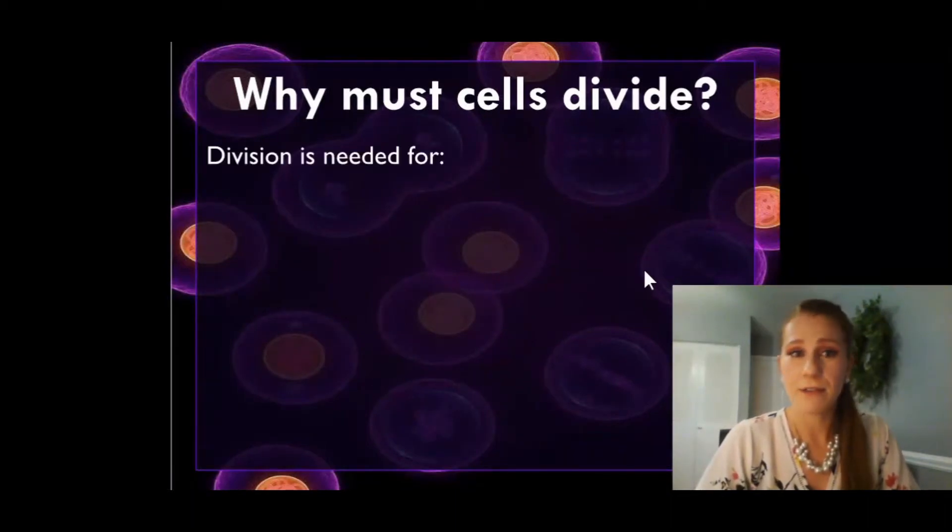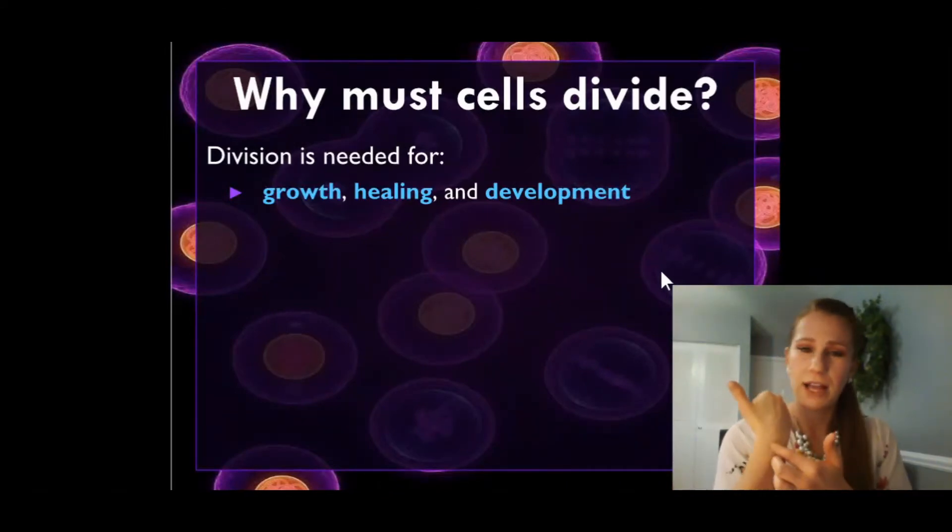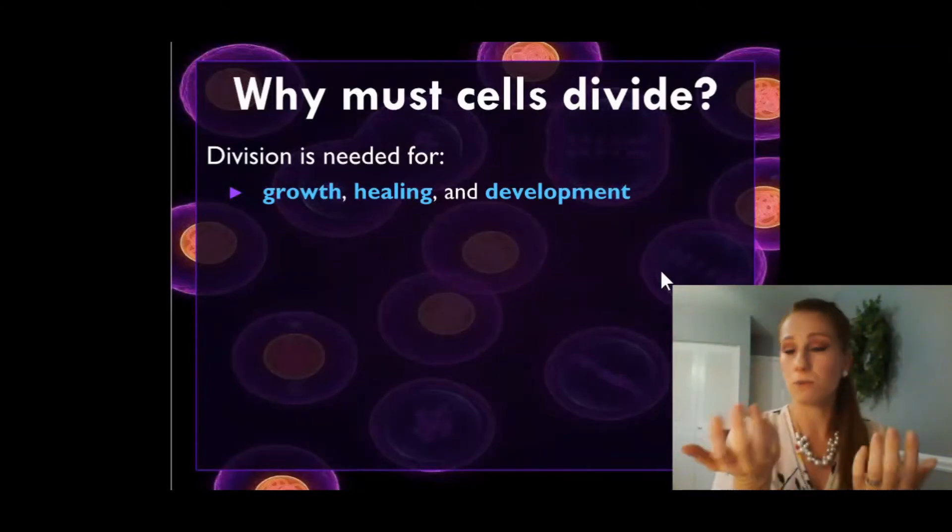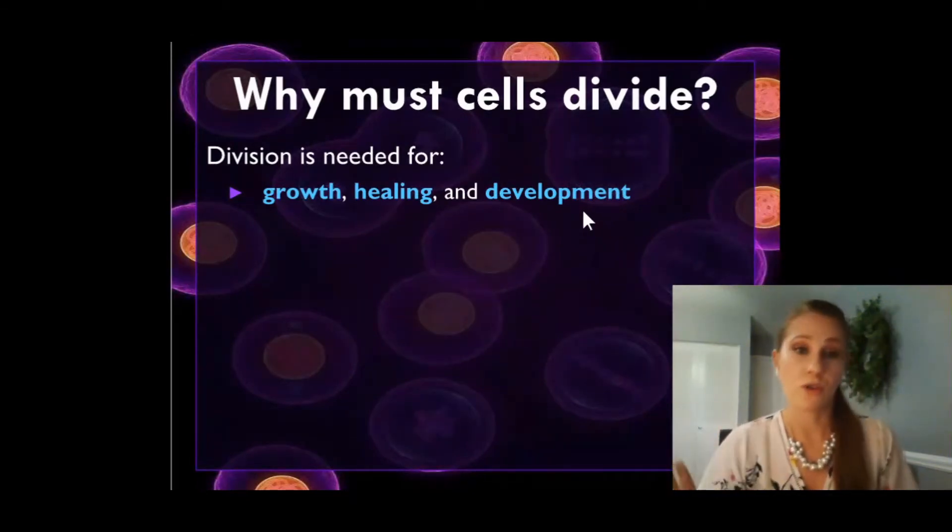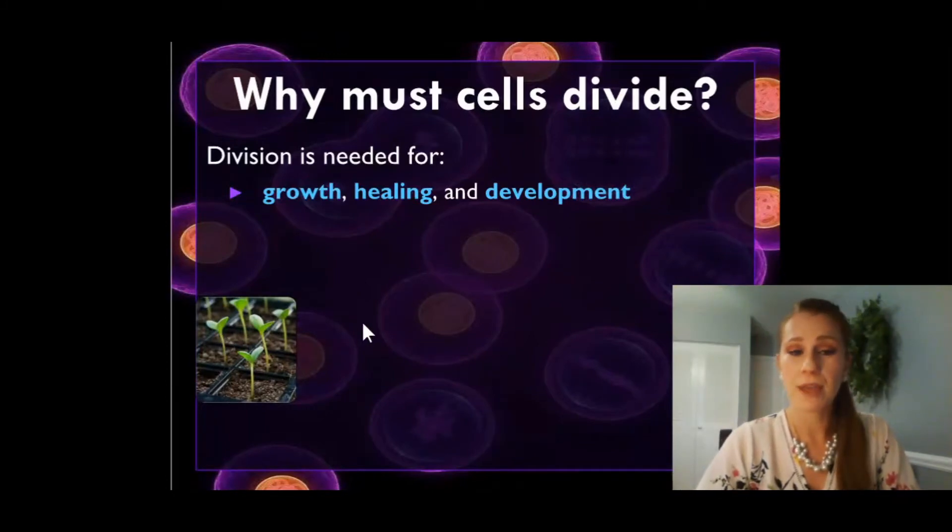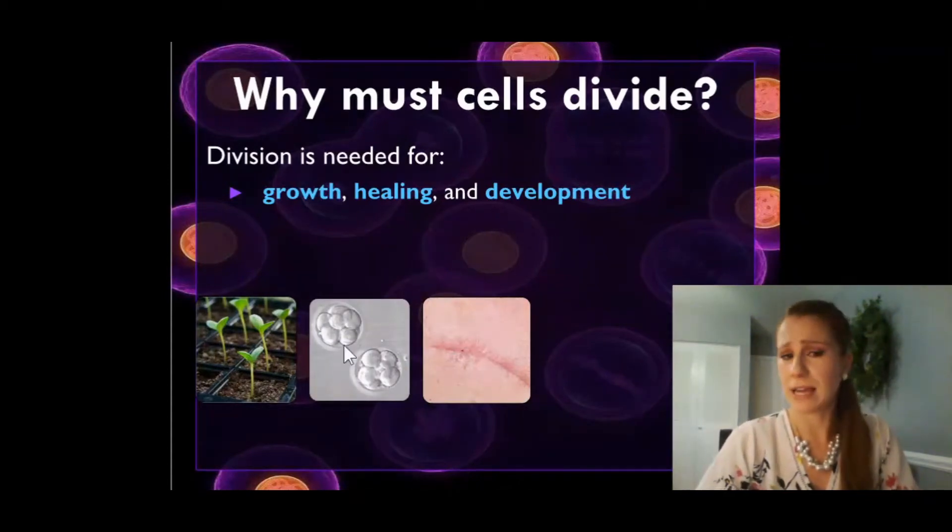There are a couple of reasons why our cells divide. Division is needed for the first thing, growth. That's the most obvious to us. We're not the same size we were when we were born. We know that we have to grow over time. The second is healing. Whenever you get a cut, it doesn't stay there forever. Sometimes you may scar, but you still develop those brand new cells that are going to take the place if you cut your wrists or get a burn on your hand or something like that. Development is the third. We know we're not the same as when we were born. Different body parts grow at different rates. For example, your nose and your ears never stop growing. That's a little fun tidbit. And over here we've got pictures to represent our growth, pictures to represent healing. So again, scars are proof of healing. You can see that your skin has knitted itself back together using brand new cells. And then development. These are actually pictures of fertilized eggs that have started to divide. So this is kind of the start of a human being, which is just a cool picture to see.